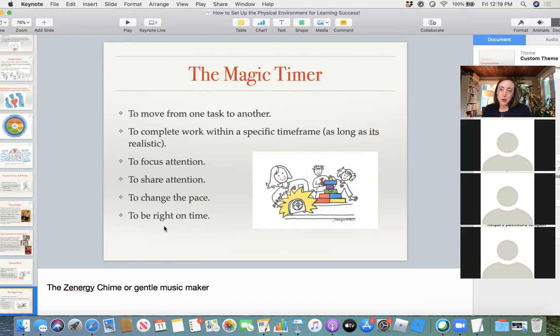I encourage you to get a timer. You can use a regular old kitchen timer. I also like minute timers that are hourglasses in plastic for different purposes. Timers can be a lifesaver because instead of you being the nag — 'we've got to do this within this timeframe, do it, do it' — you put the ownership in the child by giving them a timer. It's a physical indicator to move a child from one task to another, help them complete work faster within a timeframe, even help them try to beat their time. It helps them focus their attention and can be an important homeschool tool.